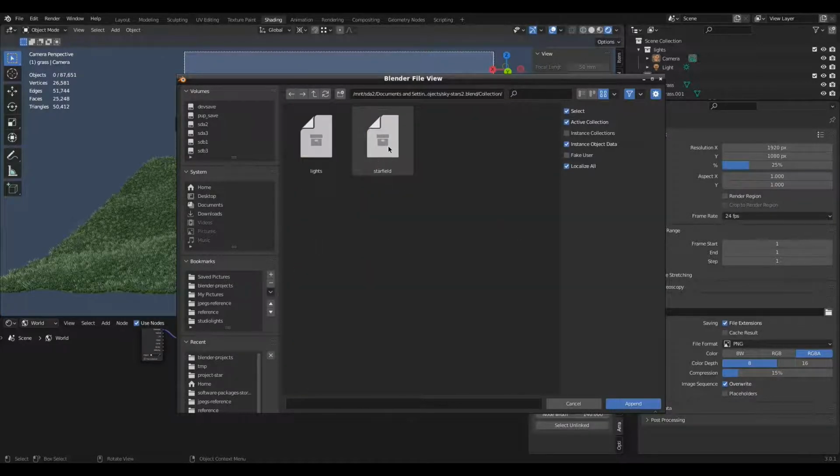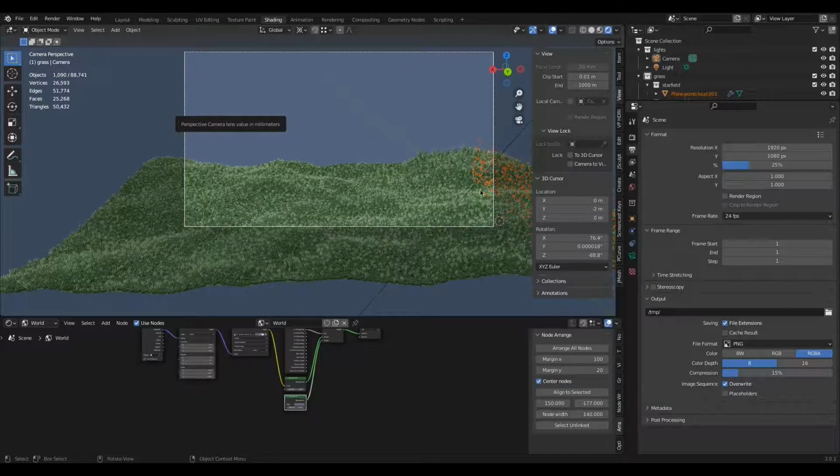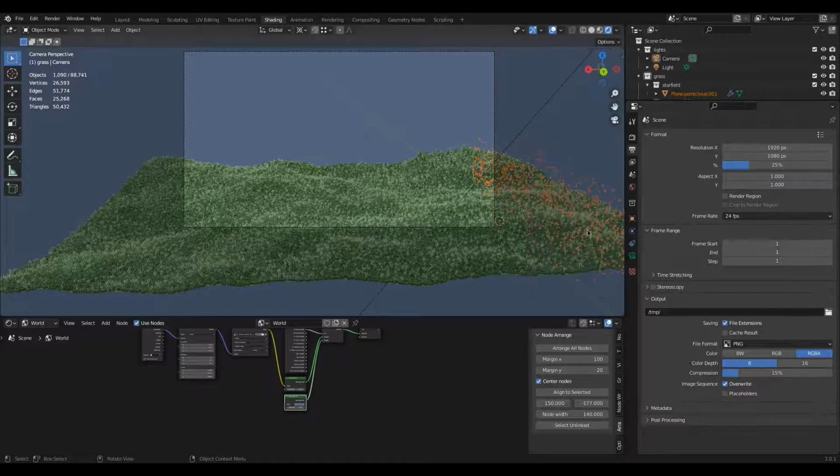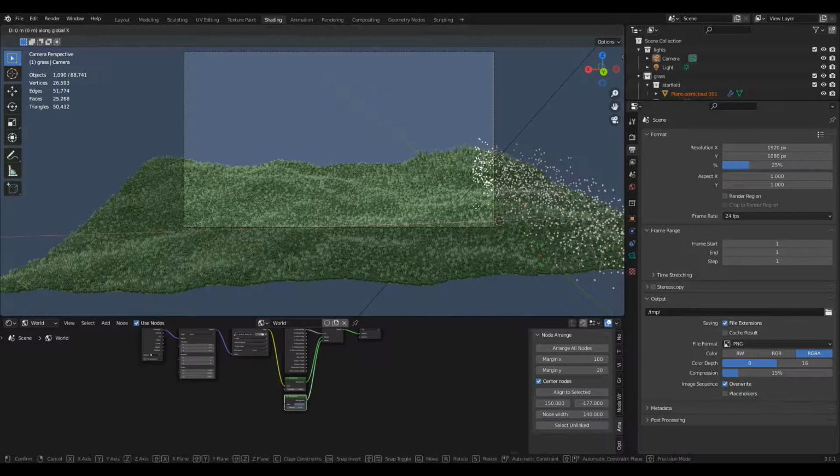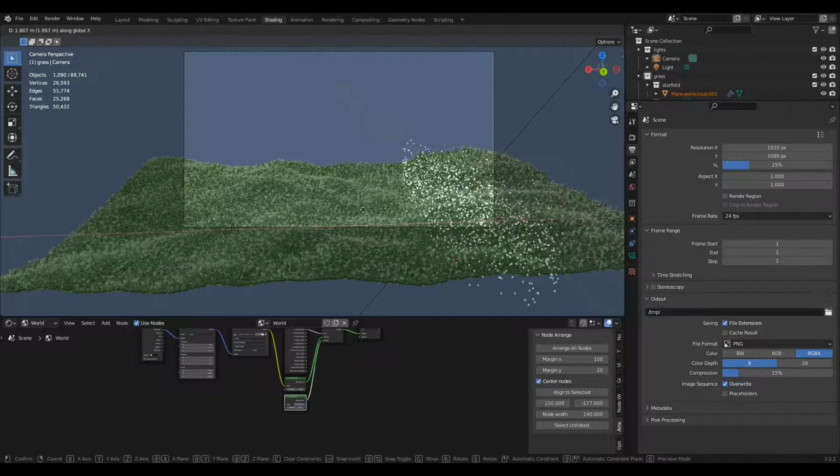It's selected, so I do a move to put it in the middle of the camera view. That's GX. The keys are GX. But the stars have to be behind the grass.